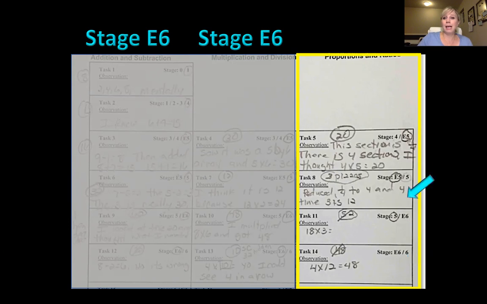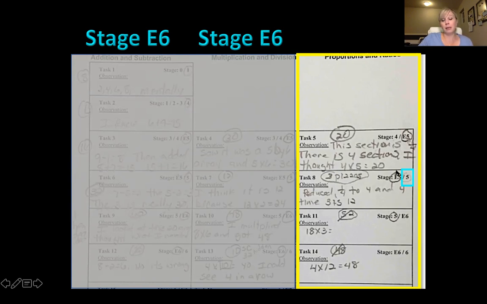So if we look at task 8, now I'm curious about this one because initially the assessor has, right here you can see that they originally circled the 5 and then changed it to E5, and I'm not really sure why. So I went back into the task 8 strategy guidelines, and this description right here falls right under the stage 5. It says very specifically that they have the 3 4s, and this child did 4 times 3 is 12.